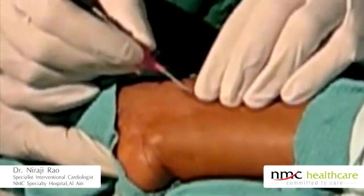To sum it up: radial artery access is beneficial and patient-friendly, and the success rate of performing procedures via the radial artery from the wrist is almost 99 percent. If you have any more questions, please leave them in the comments section and we will be very happy to respond.